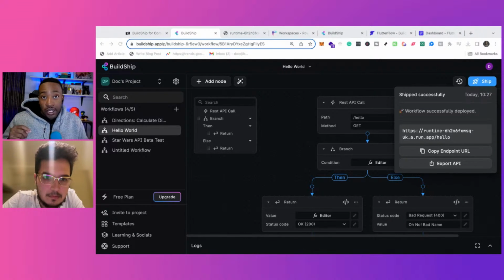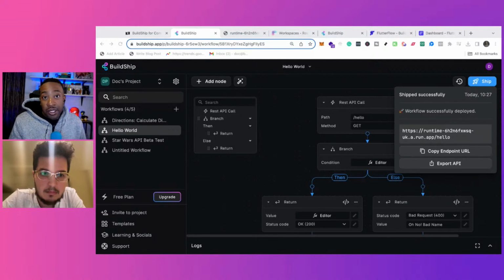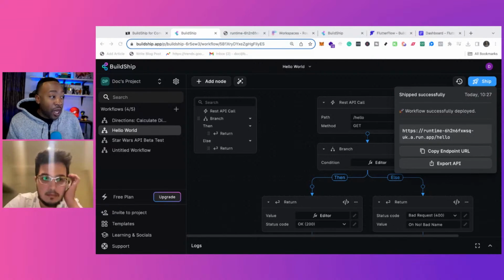They want something where they click a button every day, and if they click it, nothing happens. But if they don't click within 24 hours, a message goes out to 911 or to a relative saying help. Is that something we could do in BuildShip?